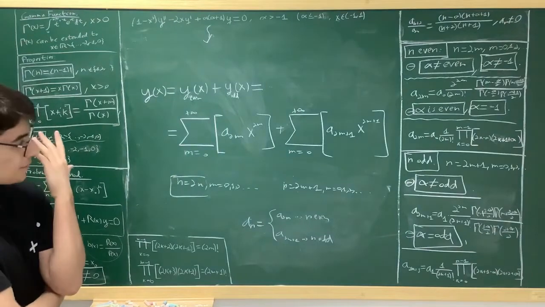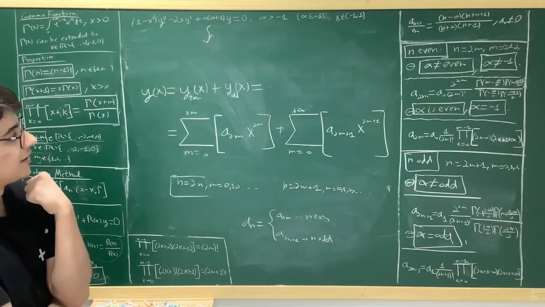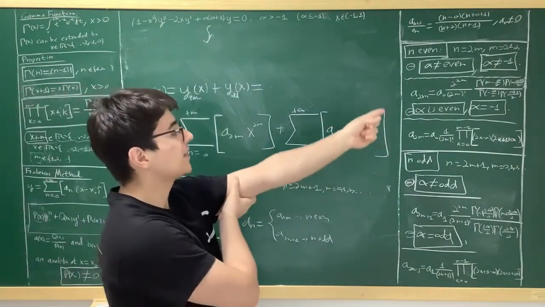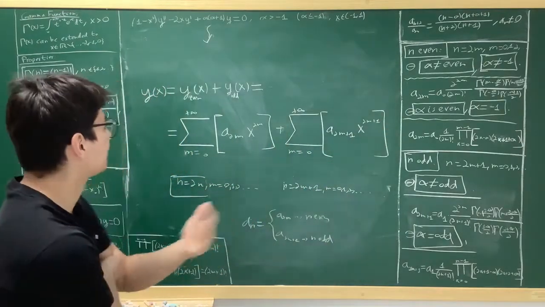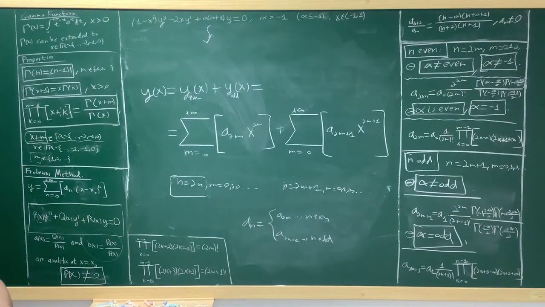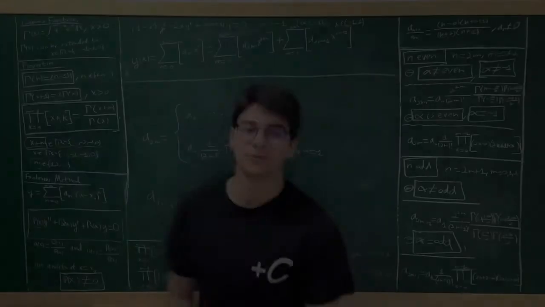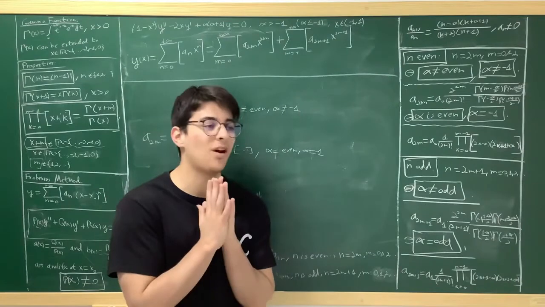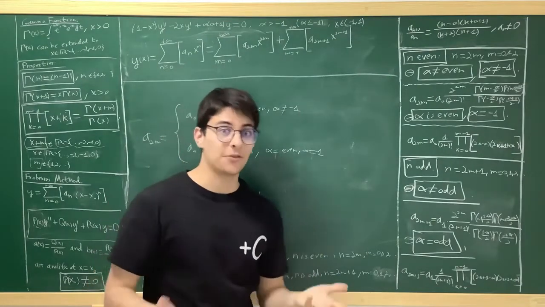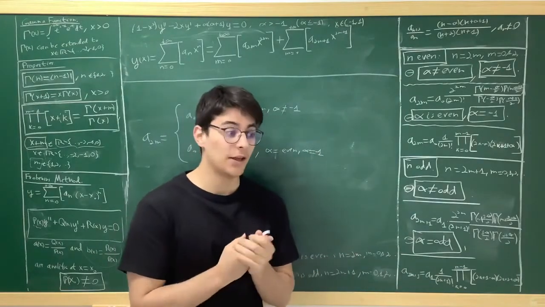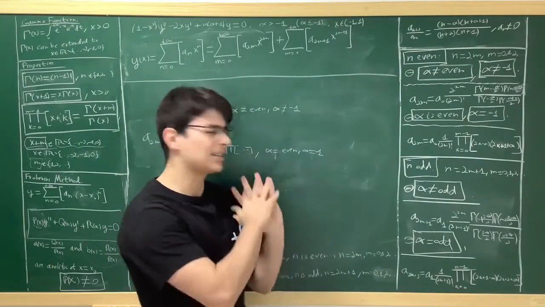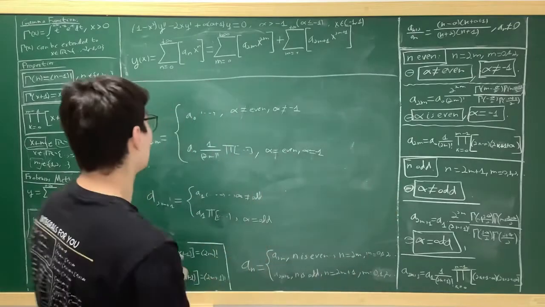But there are even more restrictions, right? We need to take into account if alpha is not even, if alpha is not odd, and so on. So let me think for a second how I will organize the solution. Okay, I have already thought about the best way to present the results, and because there are so many restrictions and conditions, I think the best way to do it is as follows. Just notice the following.